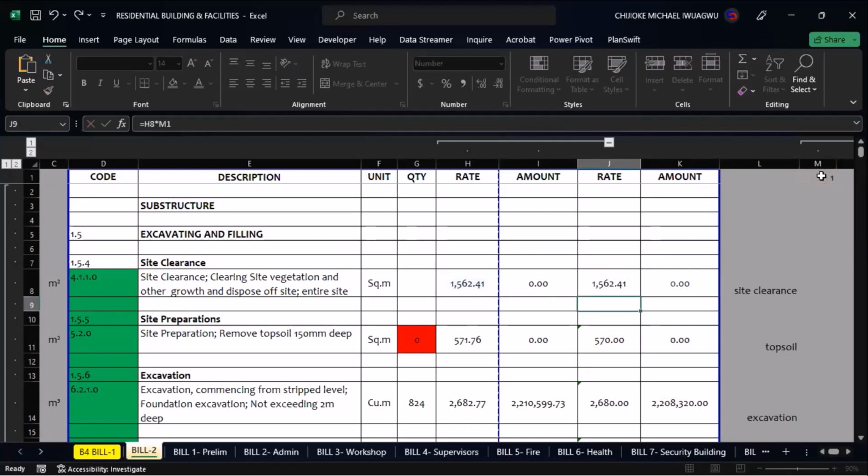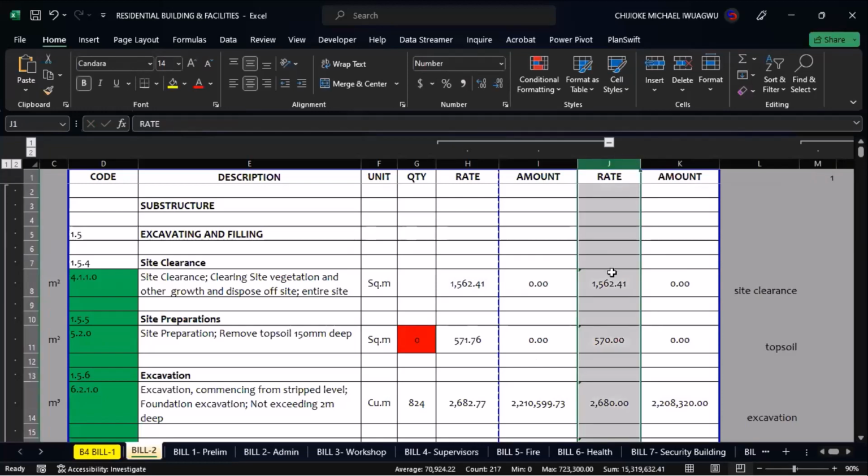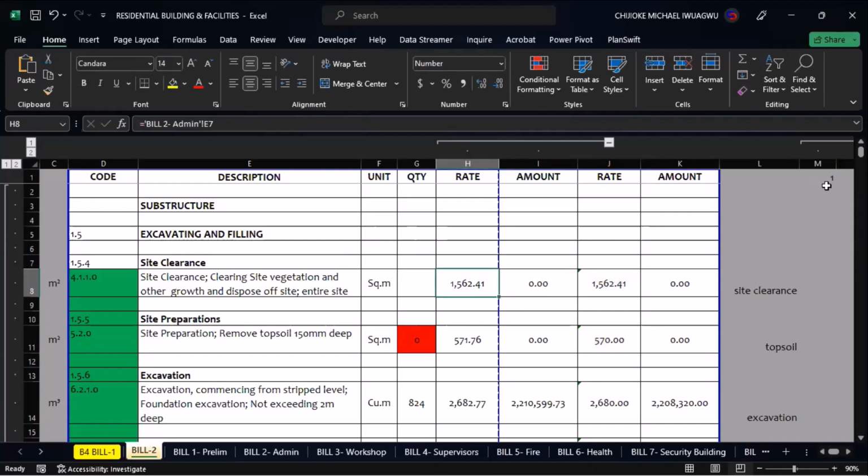So when I say equal to, it simply means that the cost of my rate for my offer is now multiplying the cost of my rate for my work times the add-ons which I have considered in this case. That add-on can be as much as 25%, 30%, 50%, 70%, depending on your analysis and your assumptions.